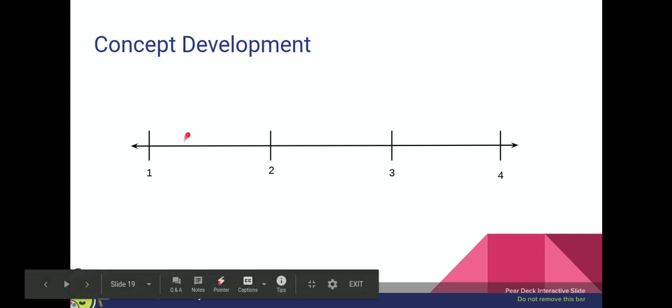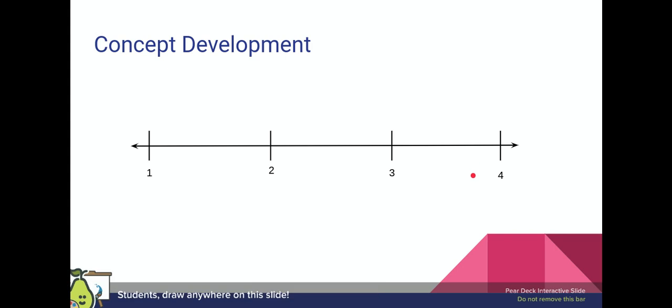Good job, guys. You should have marked to break each section into thirds. Now I need you to label the fractions. So I want you to start at the number 1. What fraction would we start with at number 1? Correct, 3/3. So I need you to go ahead and label each fraction. Start at 3/3, then go to 4/3, 5/3, 6/3, and so on. I'm going to give you a few minutes to go ahead and do this. Go ahead and mark those.